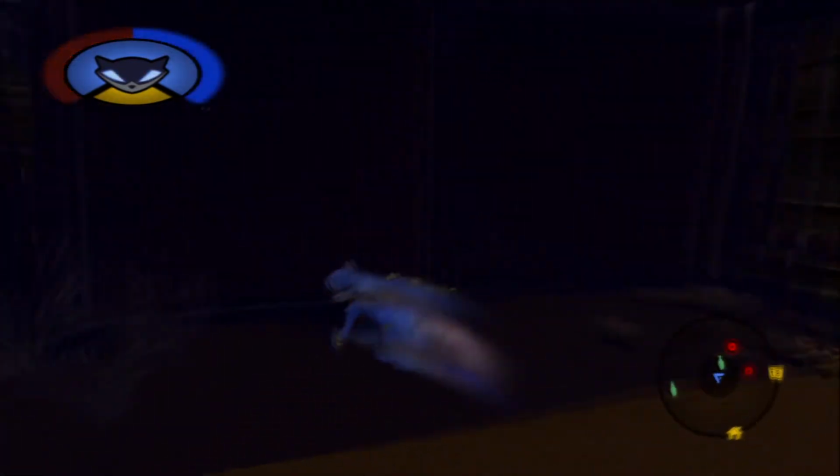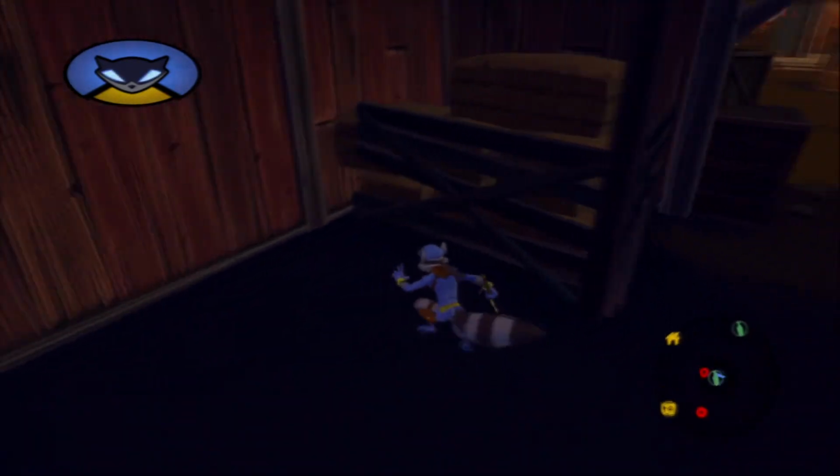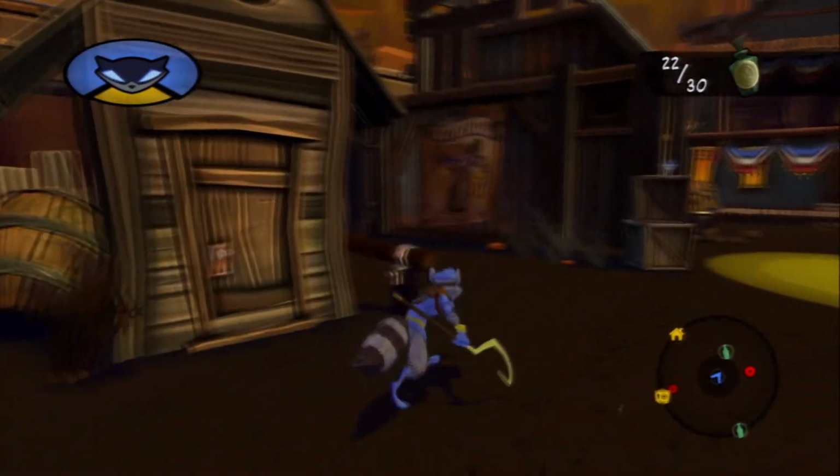So it looks like the bottle here must be under. No, oh, here we go. Is it above? Get up there. Oh, here's a bouncy thing. Oh, there it is. I was like, where the heck is this? What the heck is going on here?